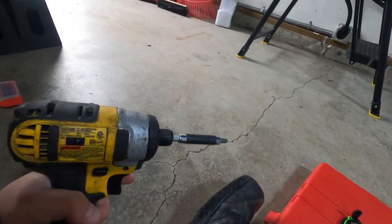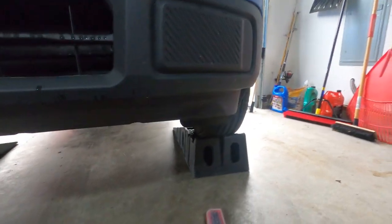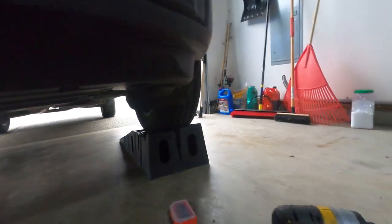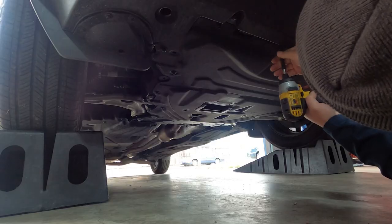Alright, so we're going to be starting off here by taking off our splash guard on our Ford Maverick. As you guys can see, we got it on the ramps here, and if you look underneath, we have a whole bunch of bolts which we need to take off. So let's take this off, that way we can get to our oil filter and our oil pan drain bolt.